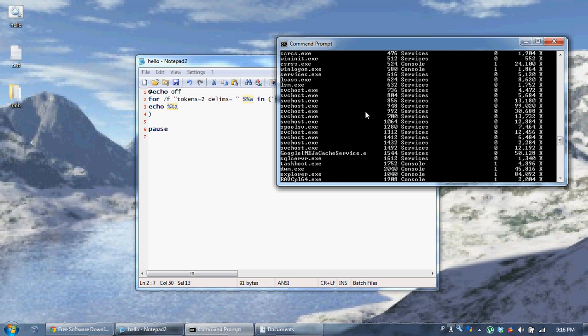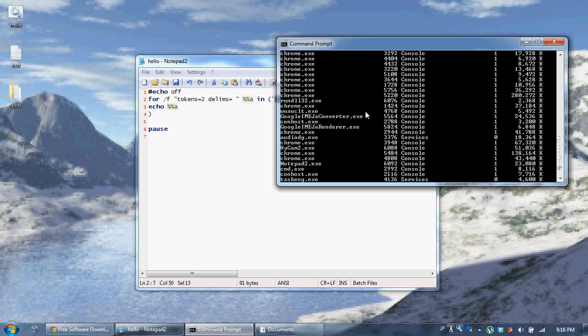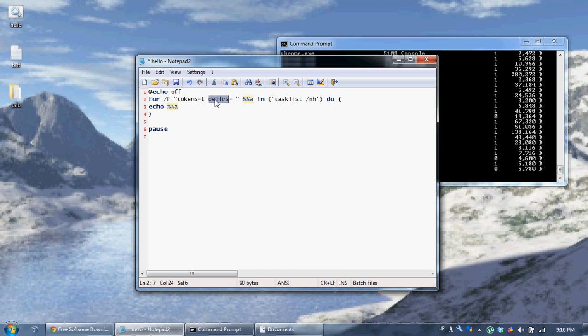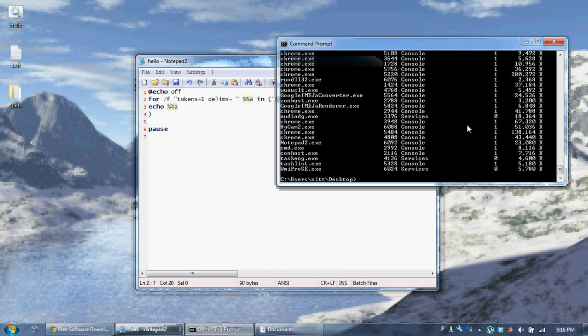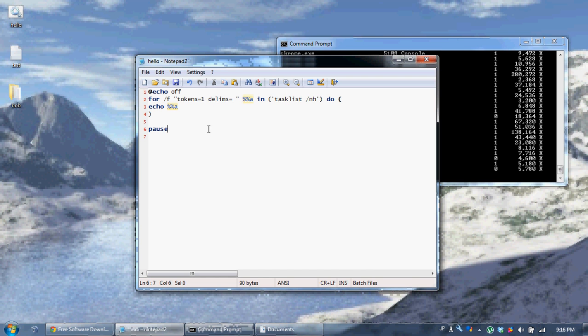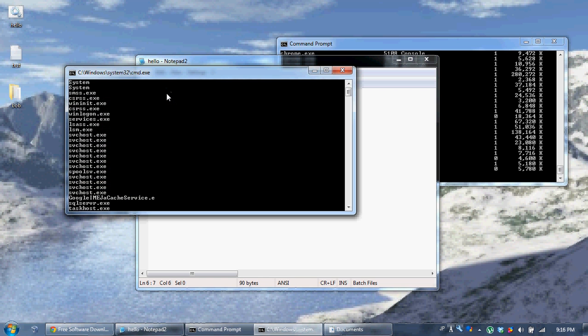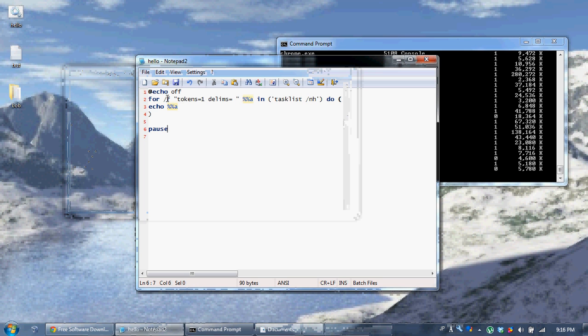See how all these are separated by spaces? Well, if we use delims equals 1, tokens equals 1, then task list /nh, each time we're only going to select the first token separated by a space, which is only the name. And now when we run this, it's going to list all our tasks like that and not be so ugly. So that's it for this tutorial with the fors.